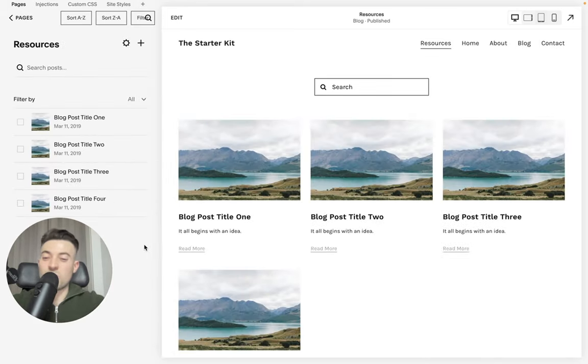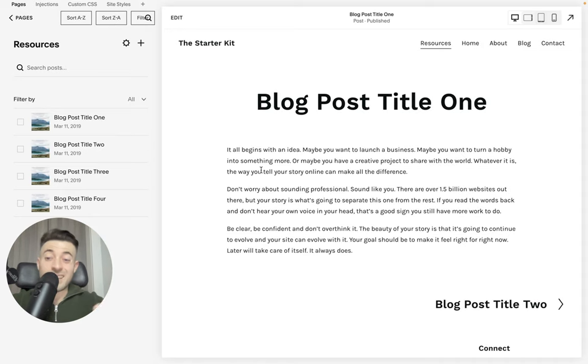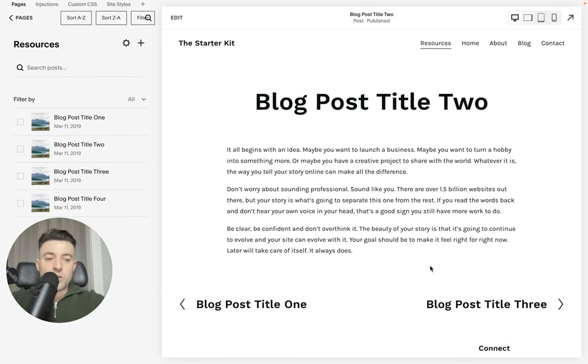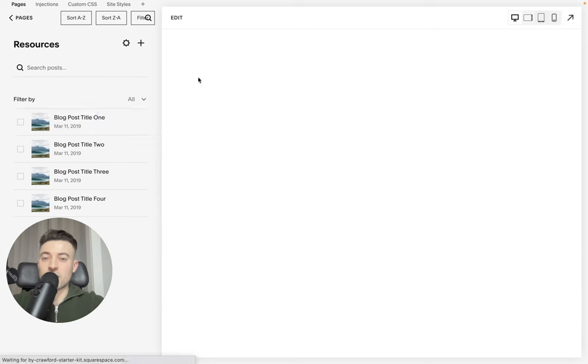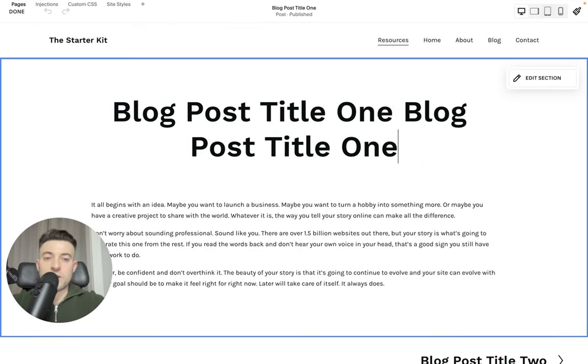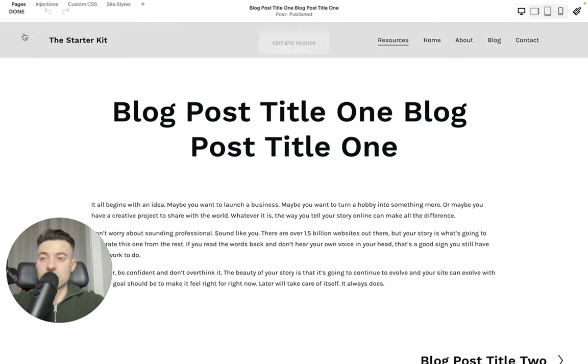So these are just mock blog posts to show what a blog could look like laid out. Anyway, we've got that in now. We want to get rid of this navigation. So let's say we navigate to blog post title 2. You can see we've got both headers here, but these are only 4 words long. So if we were to have blog post title 1, for instance, and we gave this, let's just copy and paste, so just make it twice the length, and then we click done and save.